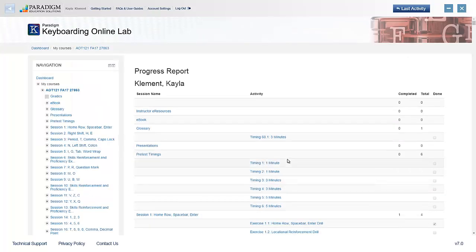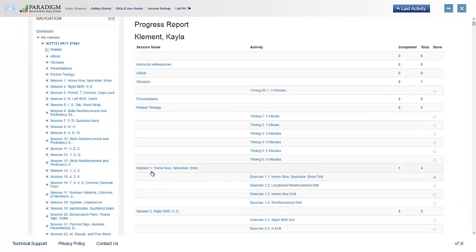What you're looking at on this report is the session that you just completed, to make sure that you received credit for it. You might have to scroll down a little bit, and you can see here's session 1 and here's exercise 1.1, and I have a check mark. This means I successfully navigated all the way through all of the screens in exercise 1.1 and I earned credit. But you can see I'm missing a check mark for 1.2, 1.3, and 1.4. So then this means I would pick up with this exercise and keep moving my way through.